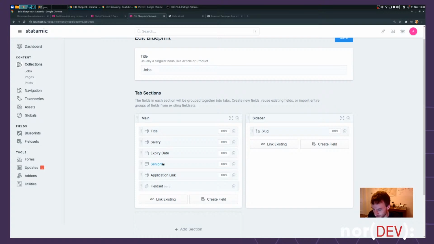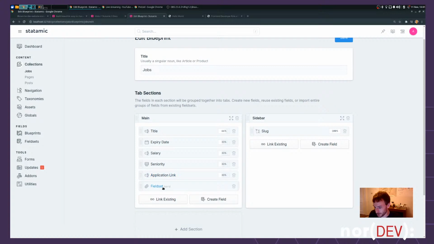So we're also going to make this a little less tall. I think these 3 fields here can sit next to each other. So on the right hand side here, you've got some very basic width settings, and it just goes between 25 and 33. So 33, 66, or 50, or whatever. We'll make our title 100%. In fact, actually, we could take our expiry date, make our title 66%, our expiry date 33%. Oops, 33%. And then our salary, seniority, and application link. Let's make those 33, 33, and 33.